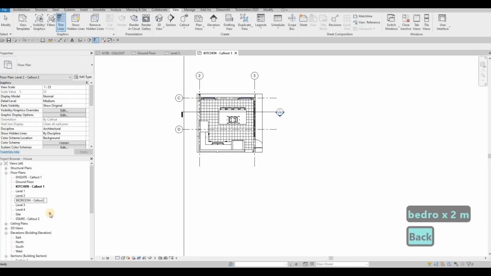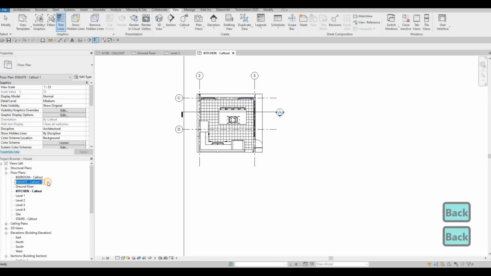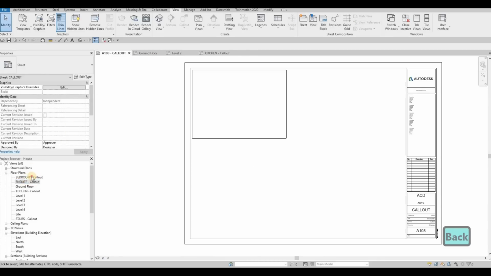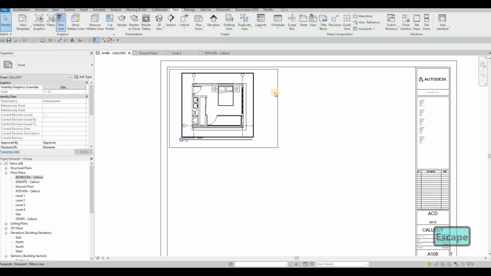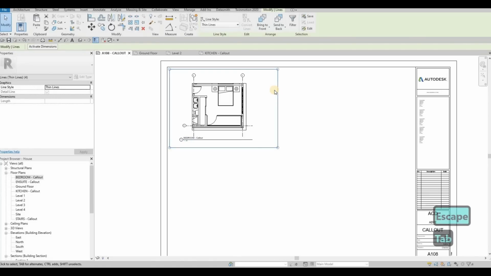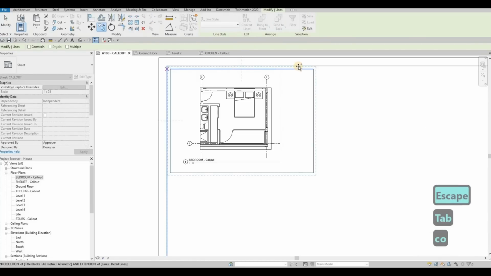And then here we just need to remove those numbers. And then here we just need to drag and drop. So it's already 1:25. So that's good.